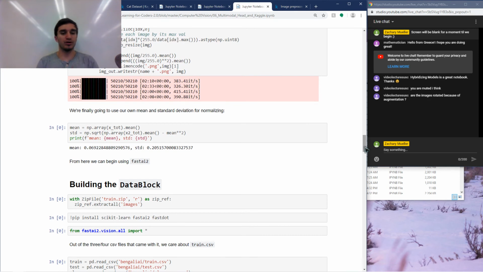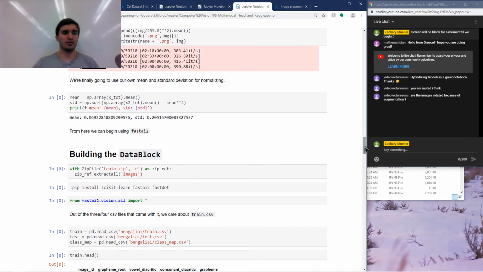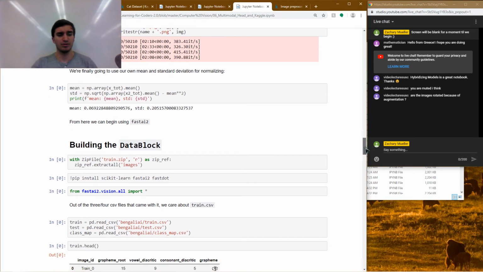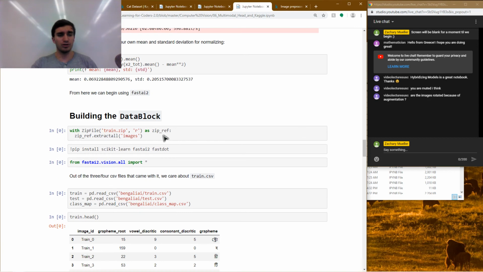So we're going to want to use the data set's actual mean and standard deviation. And so let's go through and look at how to build our data block. So we're going to go through and extract our newly made data set. And we're also going to make use of the fastai2 library, which for those of you that follow me on Twitter, you got a little peek at what this was going to be. But it's a cool way for us to visualize our neural nets.